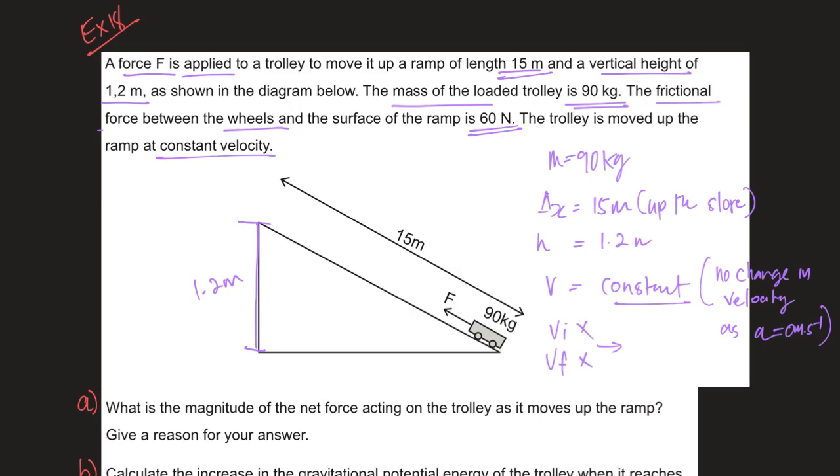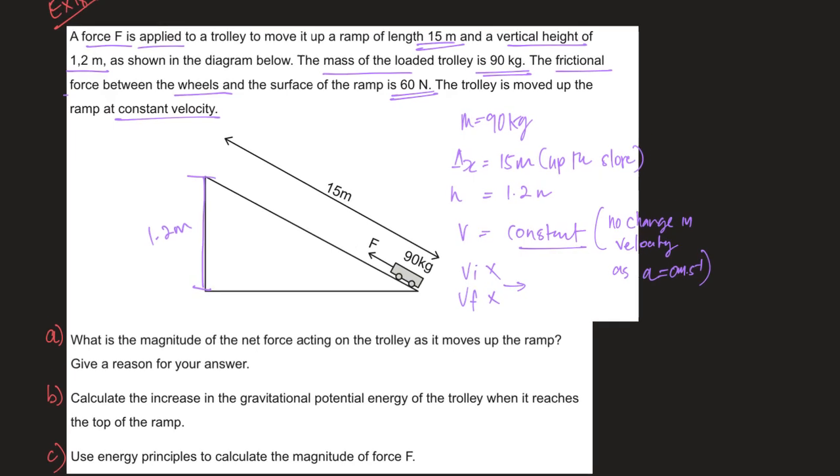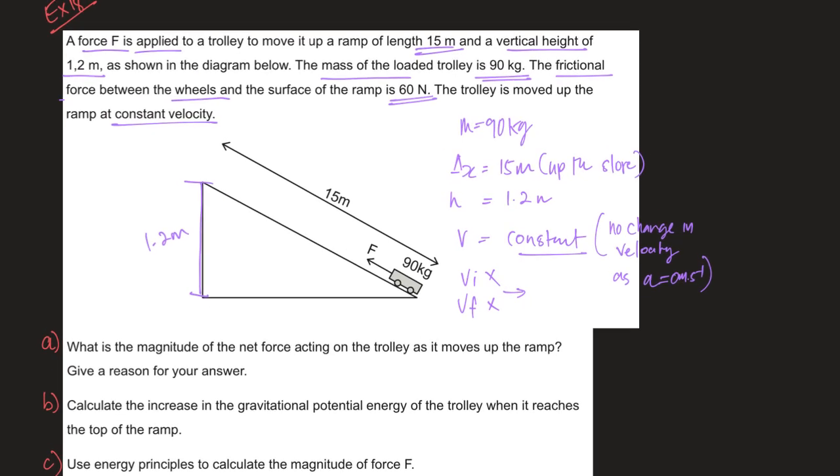I do know that there is, just put this information on the side, a force applied, but I don't know what that force is. I do know the theta value will be 0 degrees. I also know that I've got a frictional force, and that is sitting at 60 newtons, and that theta is at 180 degrees. So that's the kind of information that I do know, and we need to work with that as we get through this.